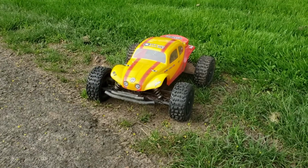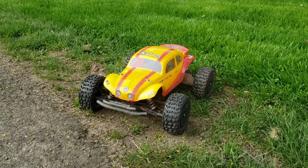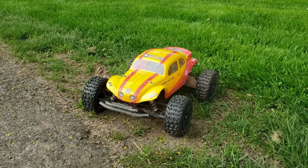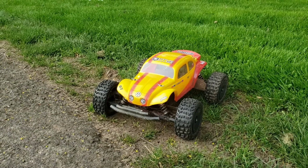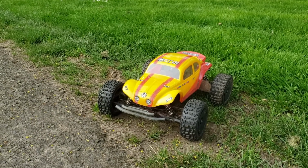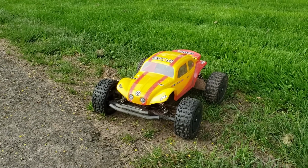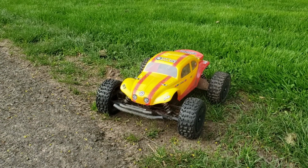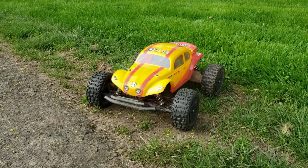And the last thing I should say is one of the things that inspired me to put this body on here and paint it up the way I did is that my first monster truck ever was a Tamiya Monster Beetle, and it kind of had a red and orange color scheme. It was like a Baja Bug crossed with a monster truck. It really wasn't a monster truck other than it had some big tires, but it was based, I think, on the Tamiya Frog that goes way back to the 70s, and that most definitely was not a monster truck.